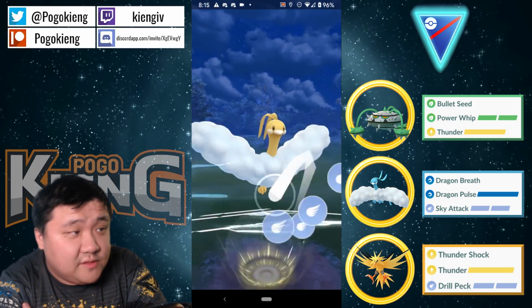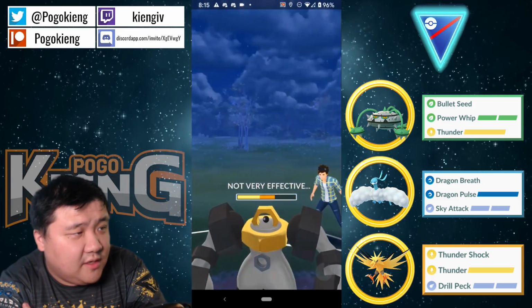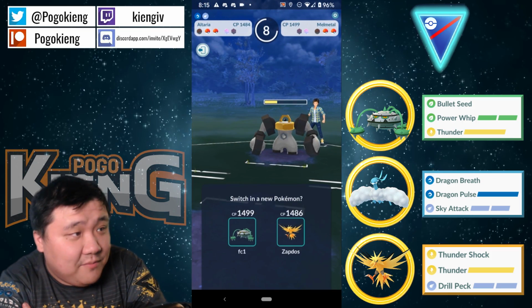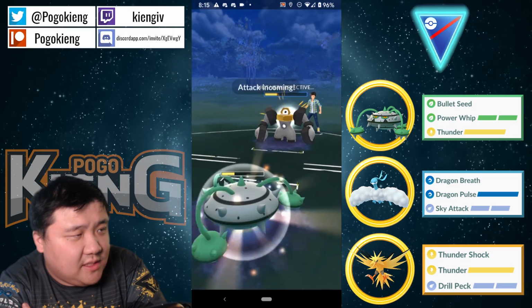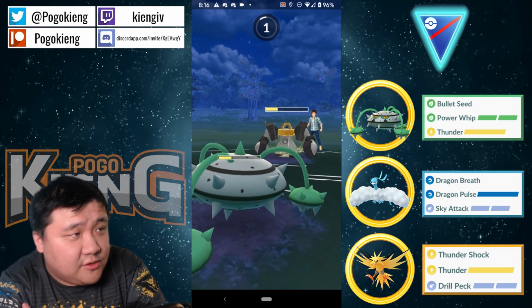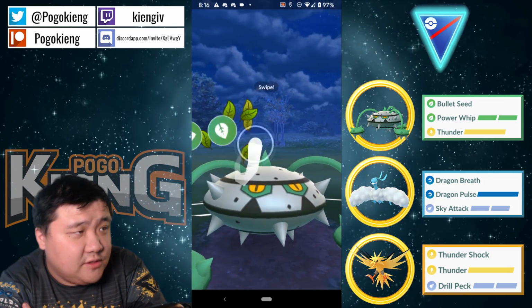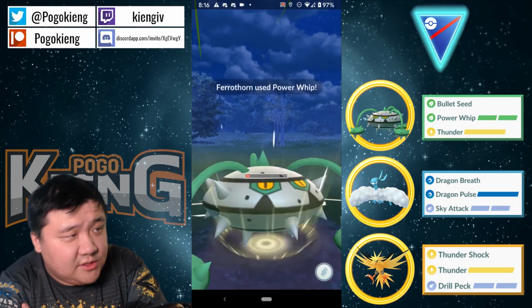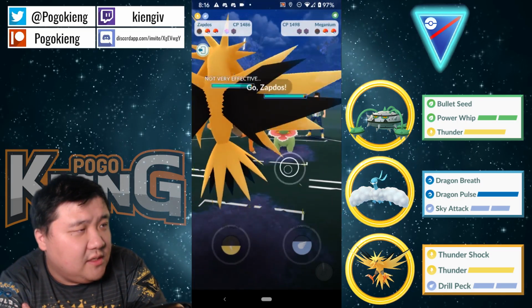Looks like this Melmetal is very committed to potentially farming down this Altaria, which is a lot. But now they have basically 100 energy at this point in time. Melmetal will win the CMP tie. Is this gonna be a Rock Slide or a Superpower? It is a Rock Slide. Very good. No shield. Gonna go for the Power Whip. Let's see if this Melmetal decides to shield or not. Does decide to shield.